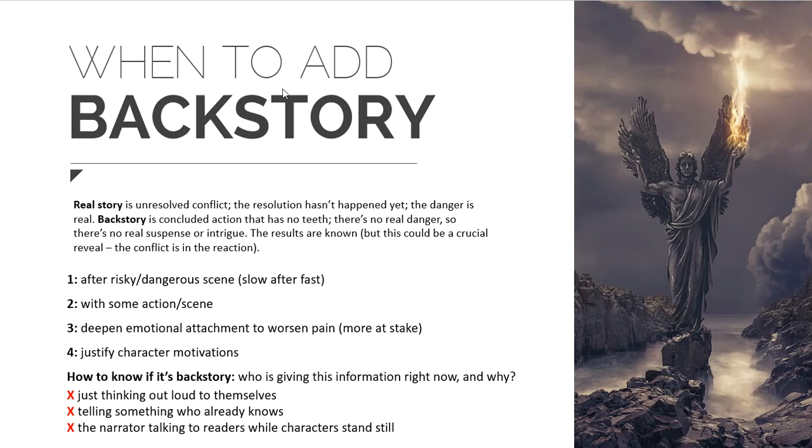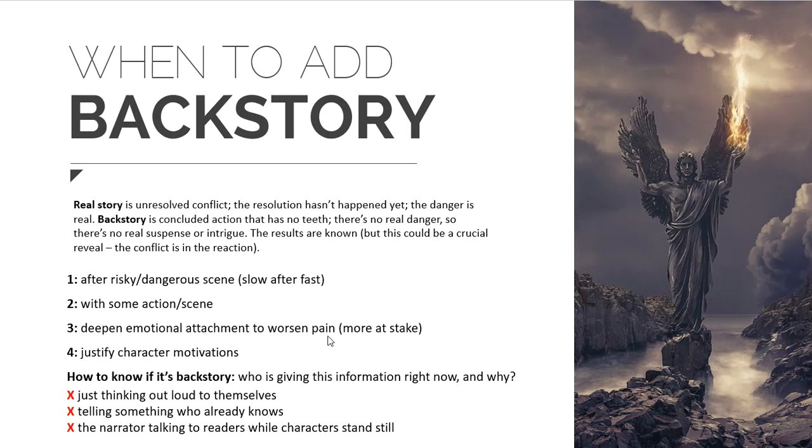You also want to add more backstory once you've raised all the story questions, so pretty deep into the book, before something really bad happens, then you would deepen the emotional attachment. So for example, if you're going to kill off a character, which I wouldn't do in a first book, probably in book 2 or book 3, but if something bad is going to happen, you have to worsen the emotional pain by deepening the attachment.